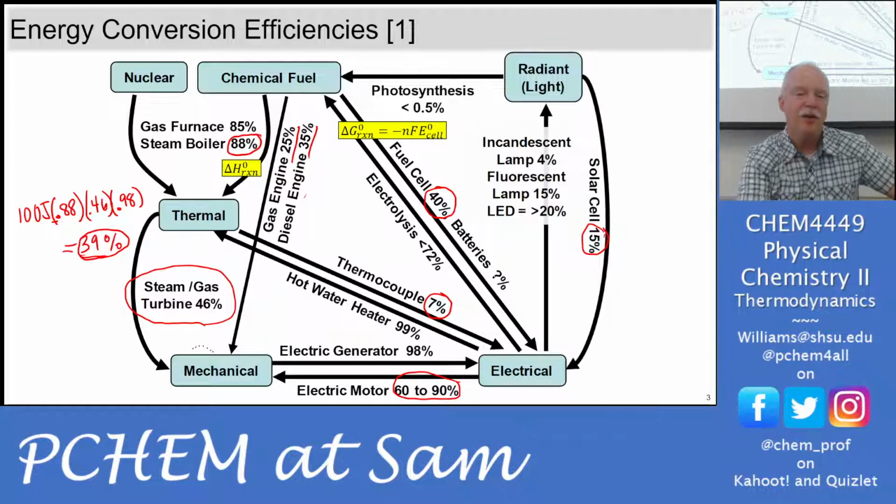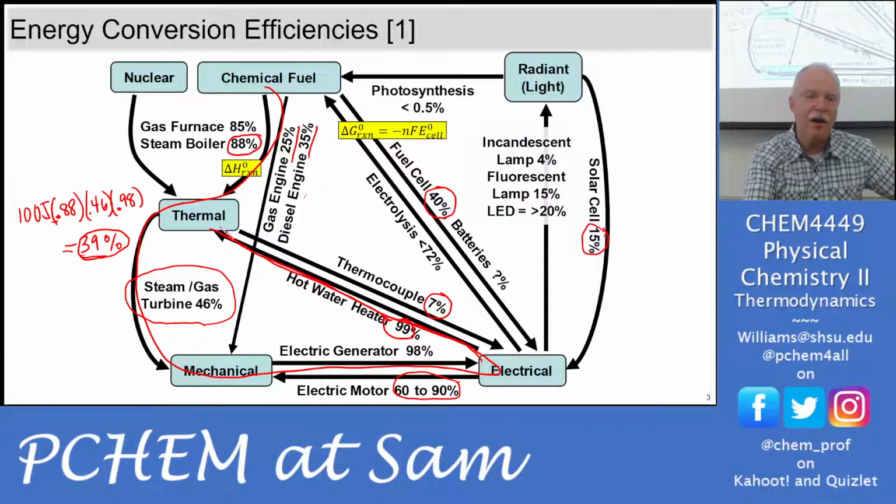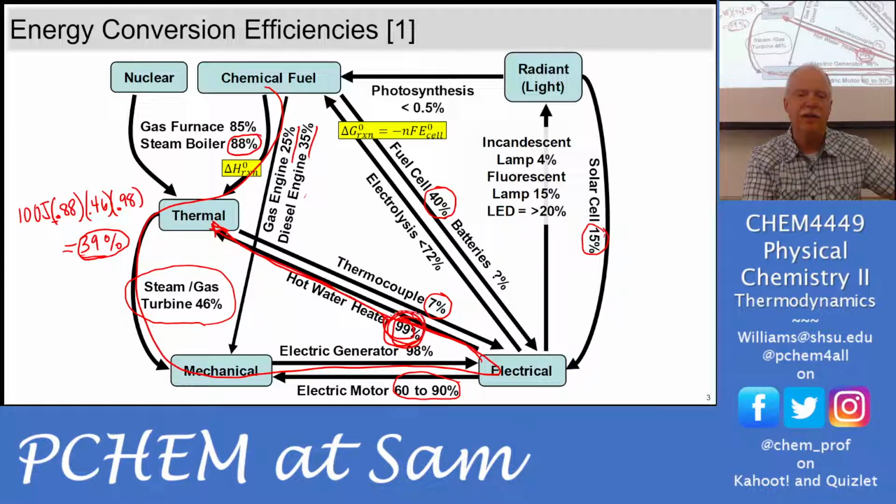and then I go back to heat through this hot water heater. So I've burnt natural gas, I've spun a turbine, I've spun an electric generator, and now I'm heating water with my hot water heater, and the Home Depot is telling me it's 99% efficient. I'm sorry, it's not. It's 39% efficient at best.